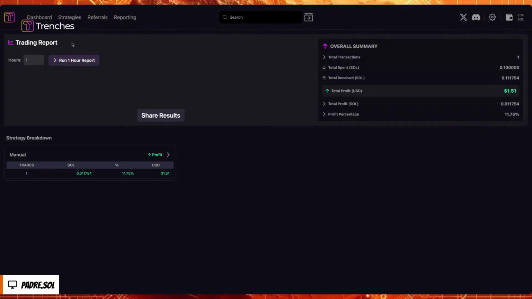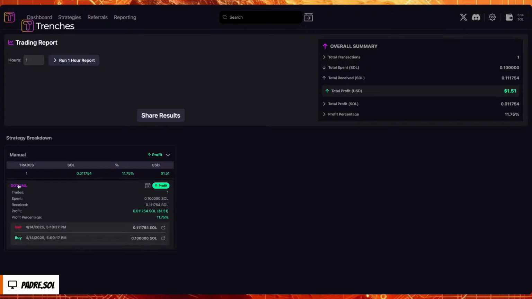Nice to see. Now, as you saw, if you click on this trade here, it's going to allow you to see what token you traded. It's going to show you how many trades it's traded and what the total percentage return has been. If there were multiple trades, when I click on it, it would show the ledger of all the different trades I have done under just that token. So you may come in there and see where it says trades: 1. That means a trade is a buy and a sell. You may also see 5 trades. Well, that's 5 buys and sells, just so we keep that number going.